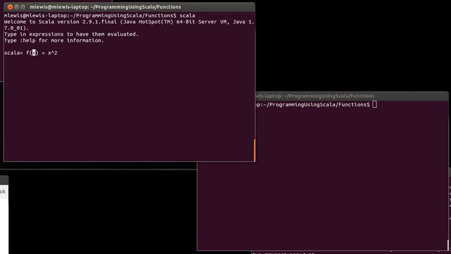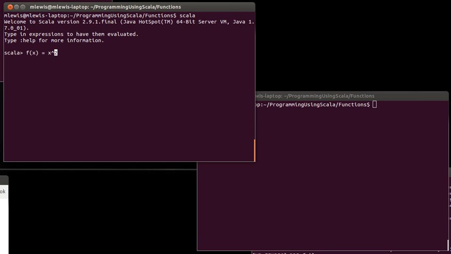X is the formal parameter of this function. And then x is the whole function f is defined over on this side, and we say that it's equal to x squared. So this is something that if you were to see this written out in a math context, it would make sense to you.